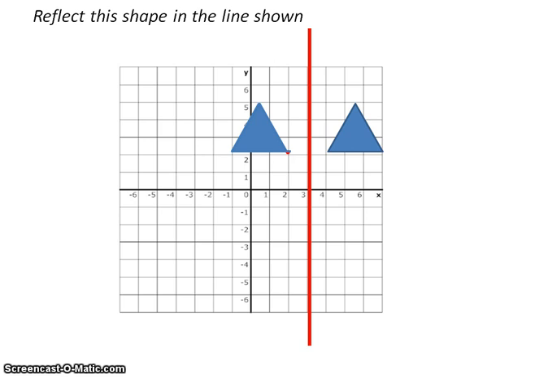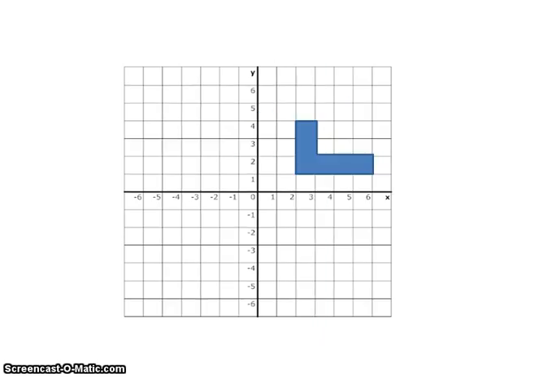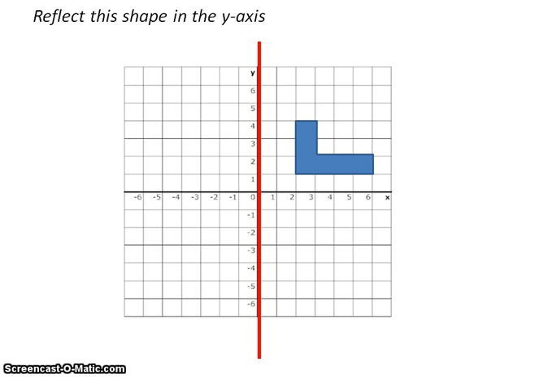But they do get a little bit trickier. If we have a look at this next type of question, what you might notice is that there is no line to reflect my shape in. The question would look something like this: reflect this shape in the y-axis. That information does tell you which line to reflect your shape in, because the y-axis is in fact a straight line. We should know this already, because we've got the x-axis going horizontally from the left to the right of your screen, and the y-axis going vertically from the bottom to the top. So this one here is the y-axis. Now you should already know that. So the question says reflect this shape in the y-axis, and this can nicely become my line of reflection.